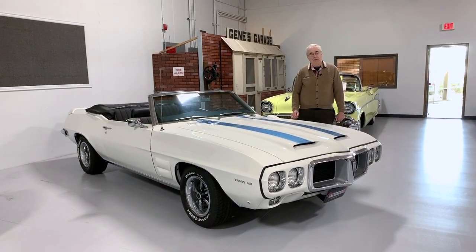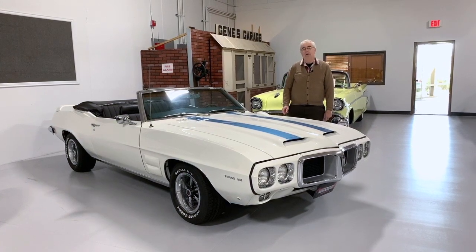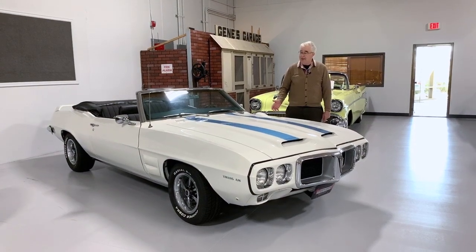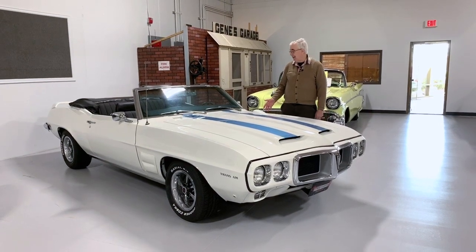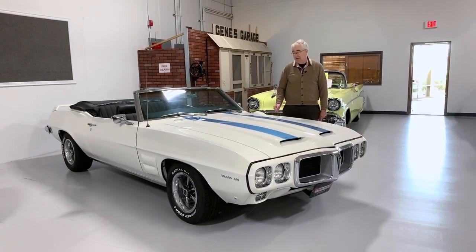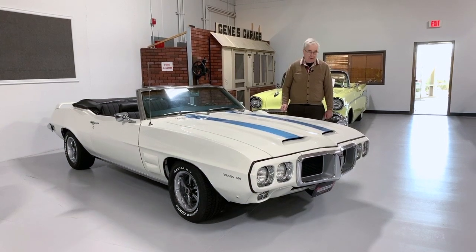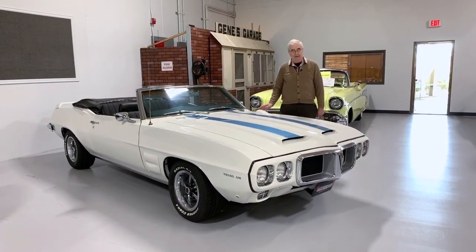Greetings and welcome to Ellingson Motorcars here in Rogers, Minnesota. The word tribute is what we like to use when we find a car that is extremely well done, isn't the real McCoy simply because they only made 7 of these particular cars, a 1969 Pontiac Trans Am convertible. The real ones bring over $1 million, so what we have here is an extremely well done tribute, as we call them. It has all the bells and whistles that would have made this a Trans Am.